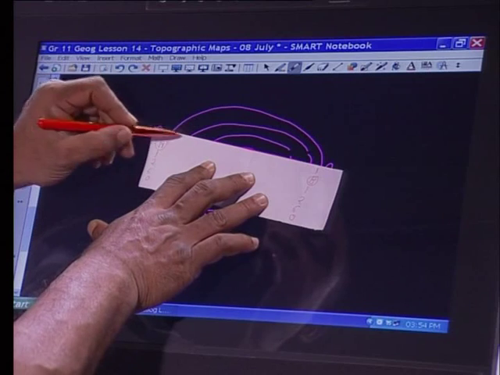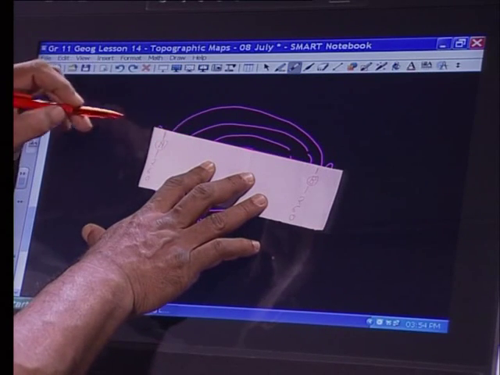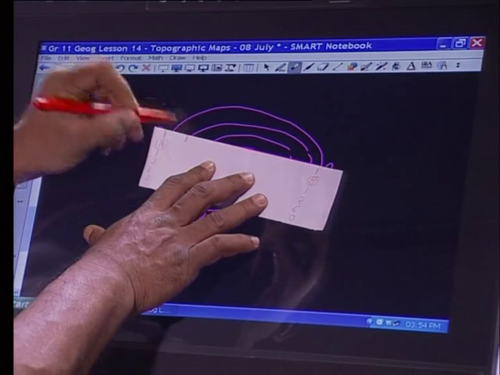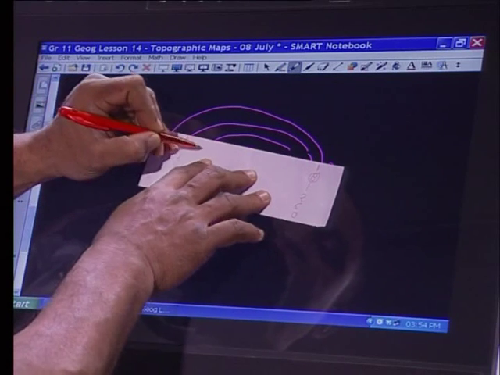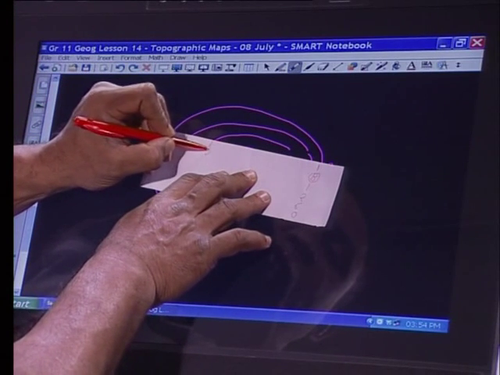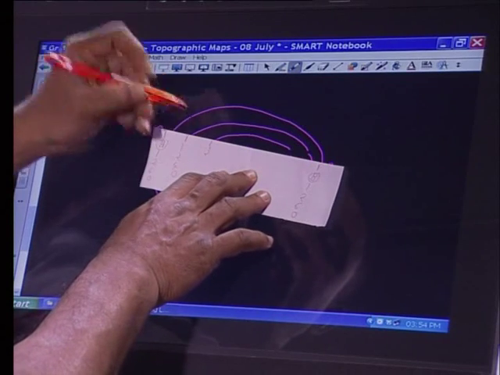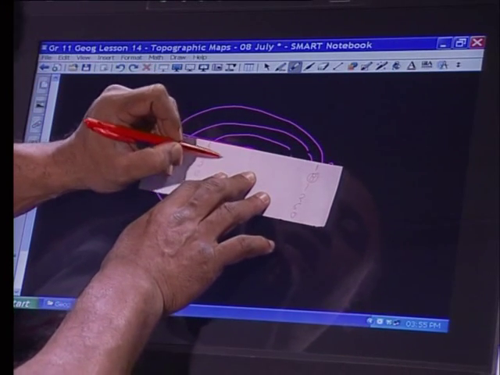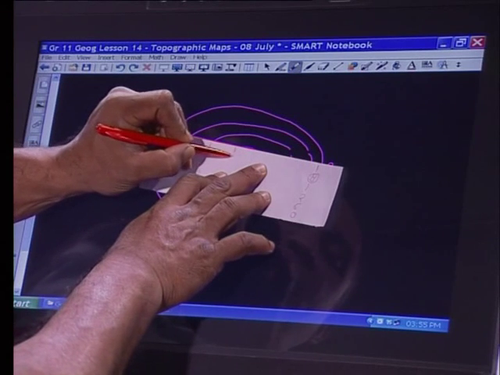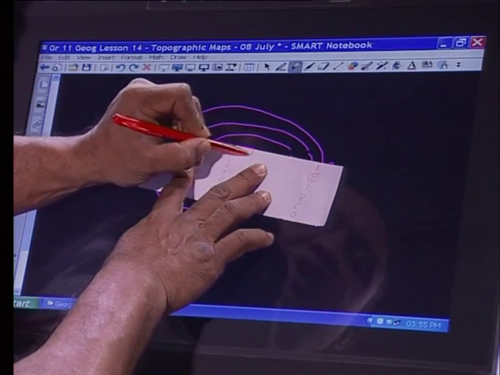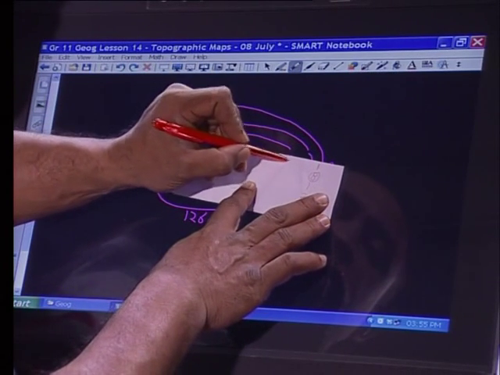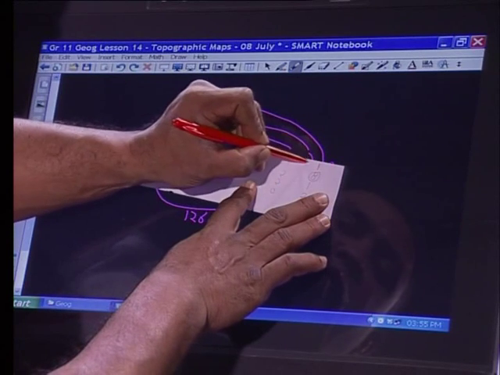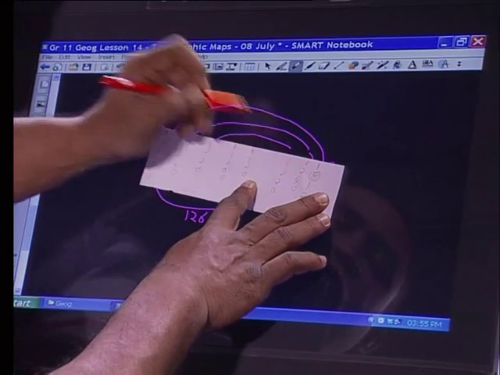All right, I then see where my cross-section line cuts the contour again. It cuts it down here, which is 1,240, and this is 1,220, and then here it cuts twice, remember, 1,200 and 1,200, and then it cuts again here, 1,220, 1,240. I've got all my readings on this.